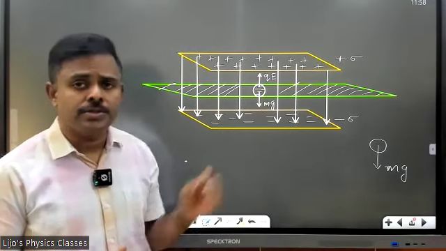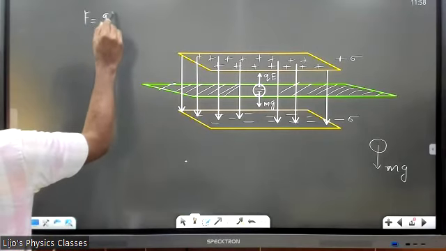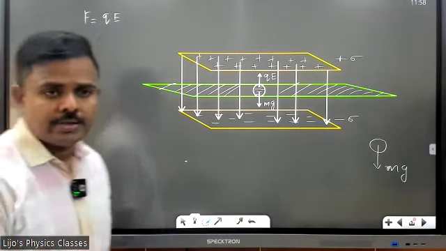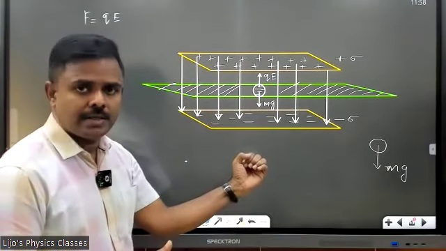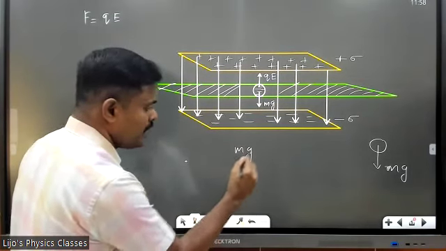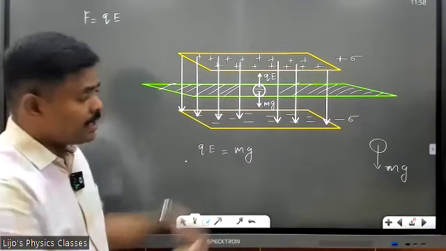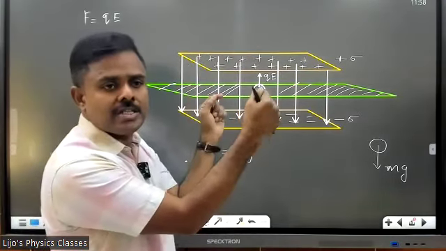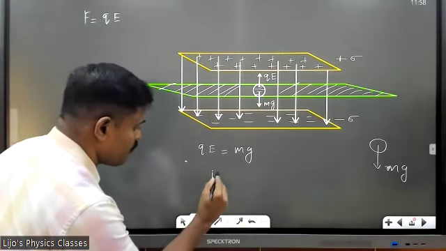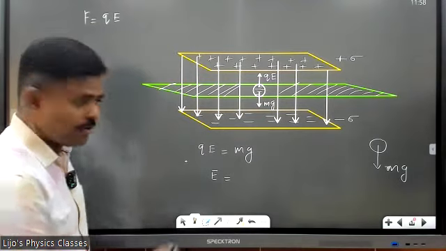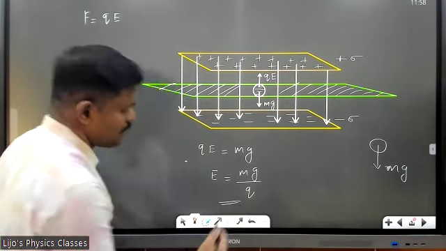So there are two forces. Do you remember electrostatic force? Equation for electrostatic force, we wrote it already: F is equal to QE. So just imagine the scenario where the weight of this charge, which is mg, is balanced by the electrostatic force. Then the forces are cancelled. It can stay stationary, can stay afloat. Am I correct? So they're asking you to find the magnitude of electric field. What is electric field now? mg divided by q. That is the second part of the question.